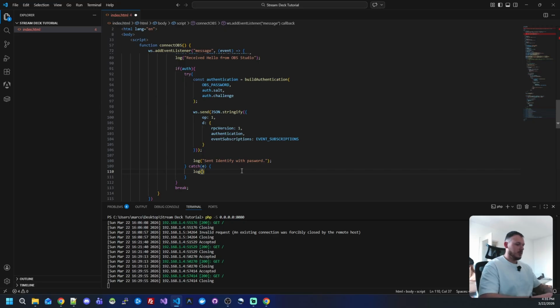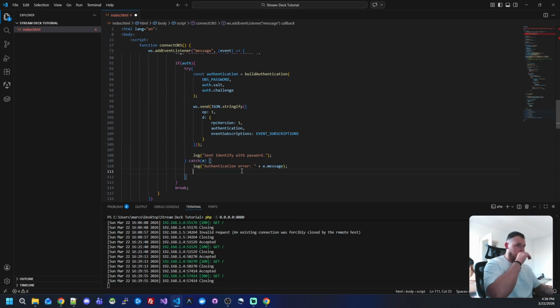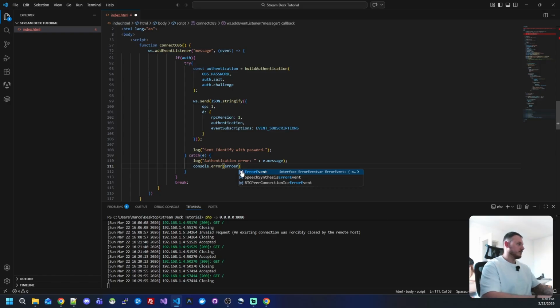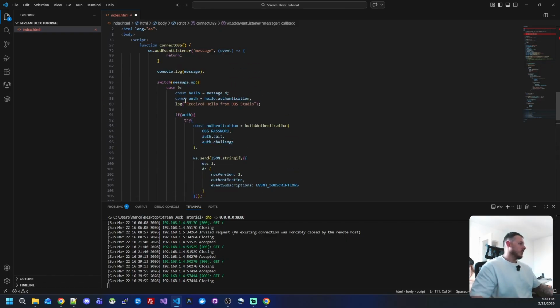And we log authentication error. And here we just put our error message. And of course, if we want debug, we just console log. Actually, we can just console error, our error.